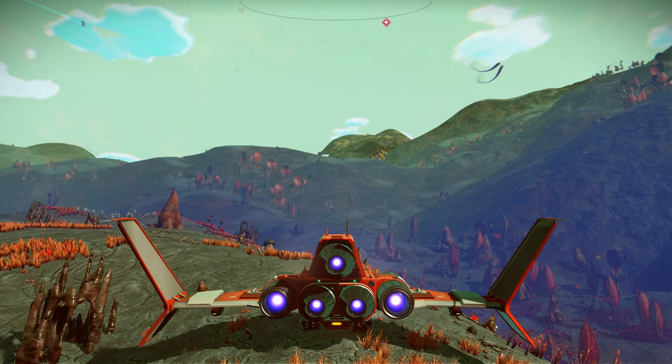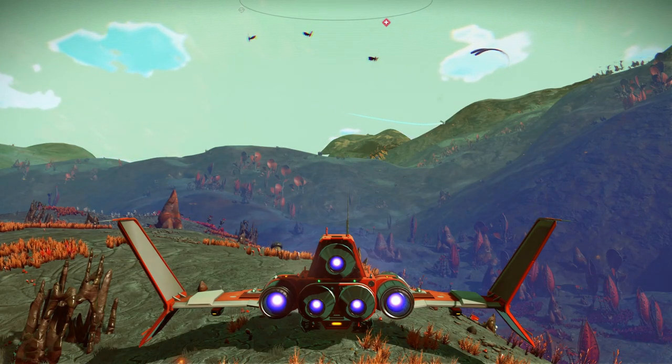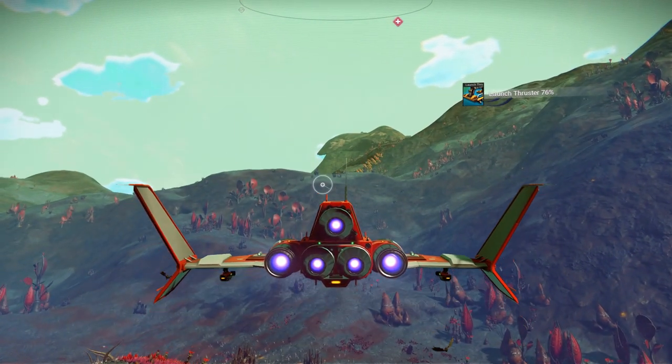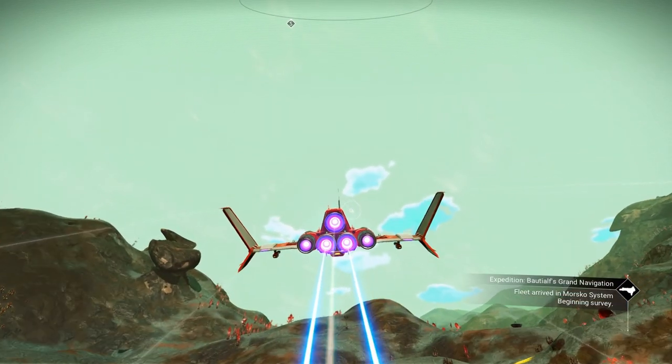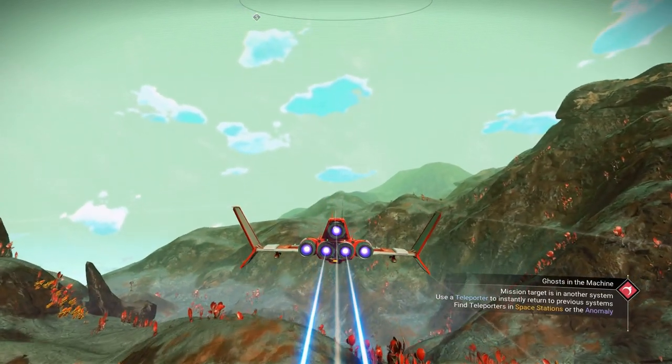So we got 2,250 nanites for discovering all of them, which isn't too bad. There were a couple birds as well, so that was good. I'm not sure if there's anything nearby that we might want to discover.